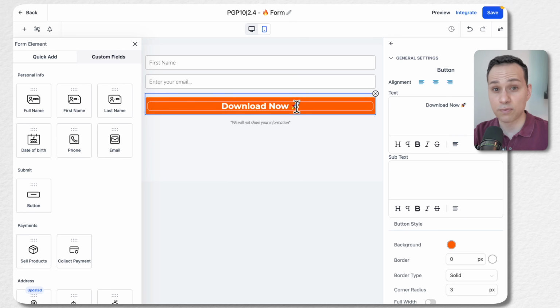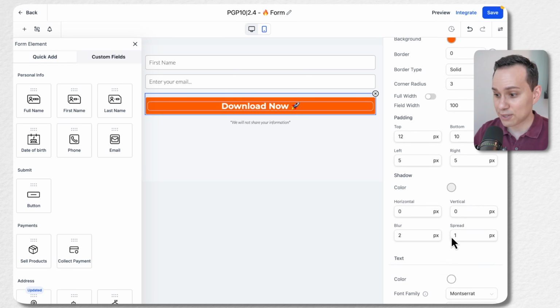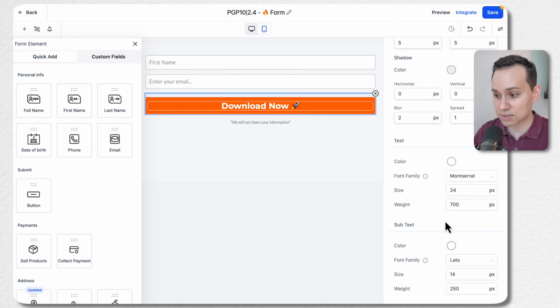So if you're trying to use this form in multiple places, it's always better to create multiple forms and have them exactly the same as whatever page they're connected to, instead of, well, let's be honest, being a little lazy and thinking that it's okay to have the same form with kind of different typography or different button colors. It really does make a difference when it comes to conversion optimization. So any CRO person who looks at your funnel is going to go, hey, number one, button colors should all be the same. So anyway, you'll see here that there are a ton of options for the button that we will just not play with.